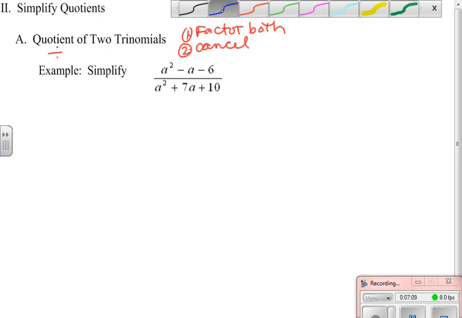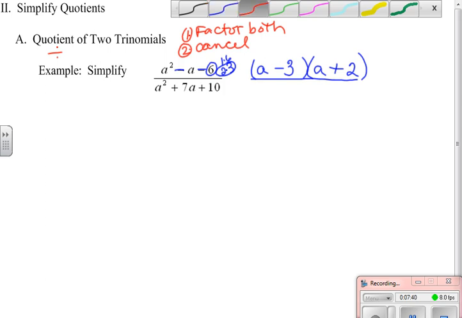So I'm going to factor the numerator. What two numbers, minus minus, so I have one of each. I have an a in each one. So what factors of 6 are going to subtract, because my signs are opposite, to make -1? Obviously, 2 and 3, and it has to be this way because I need the 3 to be negative. Check your outside, positive 2a, your inside, negative 3a.